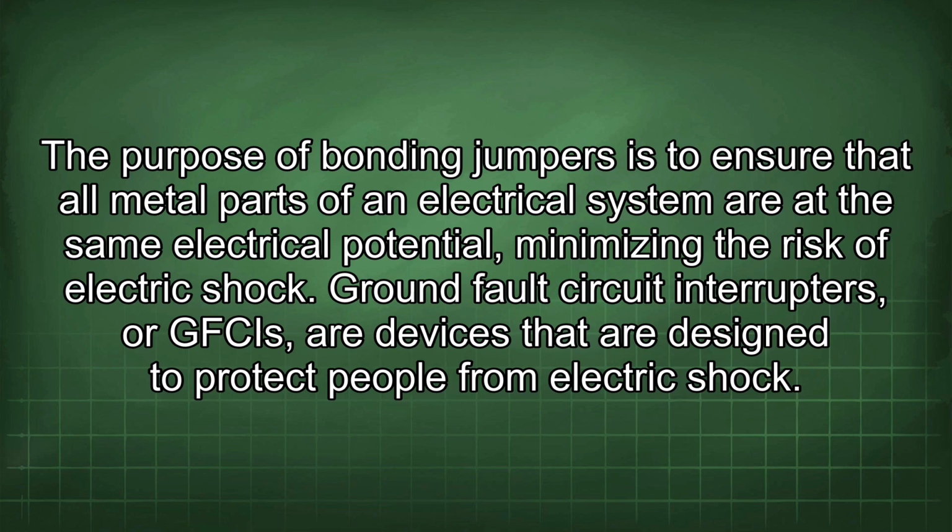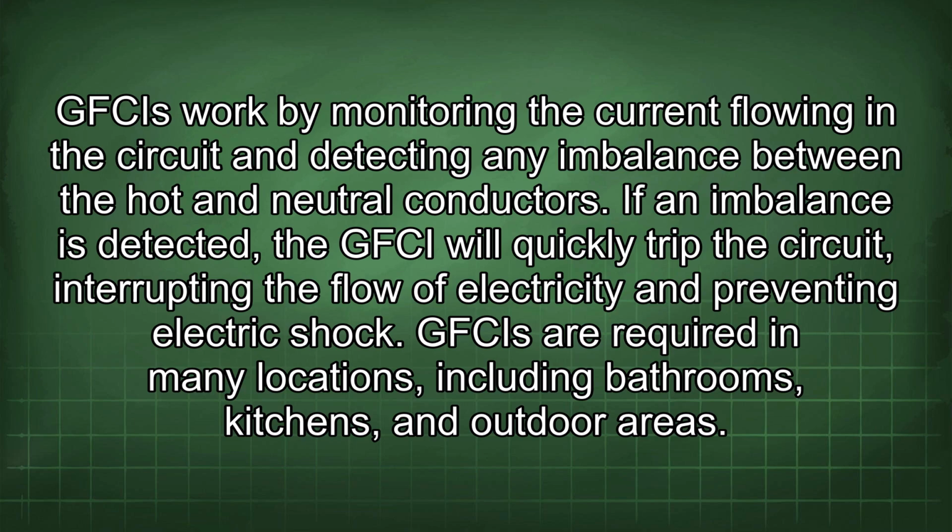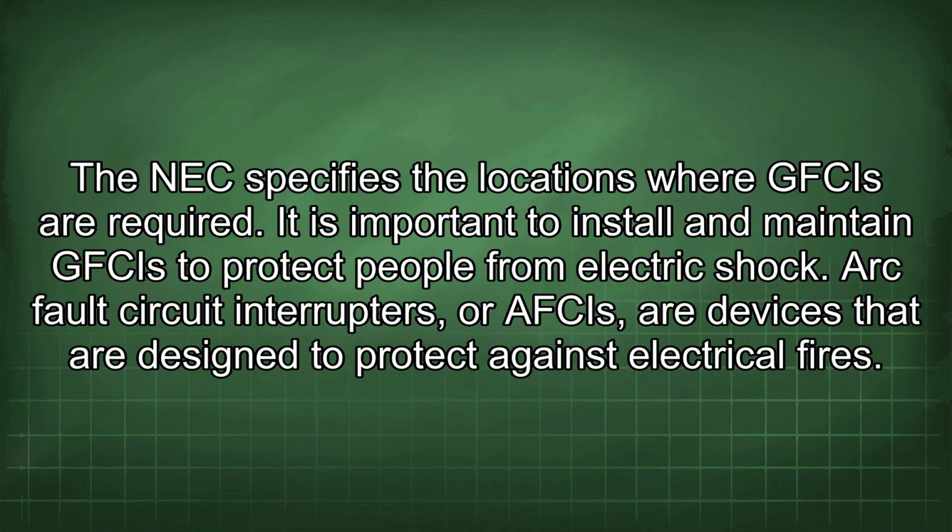Ground fault circuit interrupters, or GFCIs, are devices that are designed to protect people from electric shock. GFCIs work by monitoring the current flowing in the circuit and detecting any imbalance between the hot and neutral conductors. If an imbalance is detected, the GFCI will quickly trip the circuit, interrupting the flow of electricity and preventing electric shock. GFCIs are required in many locations, including bathrooms, kitchens, and outdoor areas. The NEC specifies the locations where GFCIs are required. It is important to install and maintain GFCIs to protect people from electric shock.